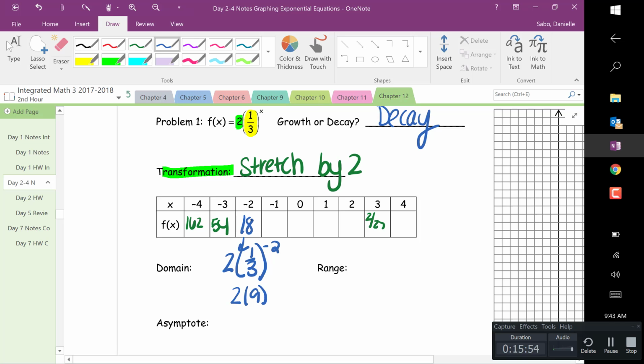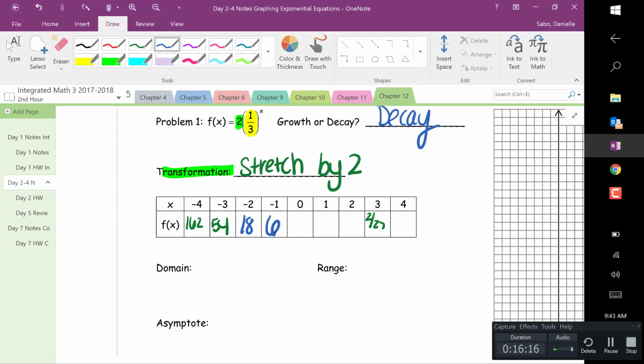Oh, I have a question. I'm kind of jumping ahead, but for the 1, 2, 3, and 4, is it going to be 2 over? Almost all of them, yeah. Not 1. You're right. All right, so this next one. When I plug in the -1, I get 3, and 3 times 2 is 6.